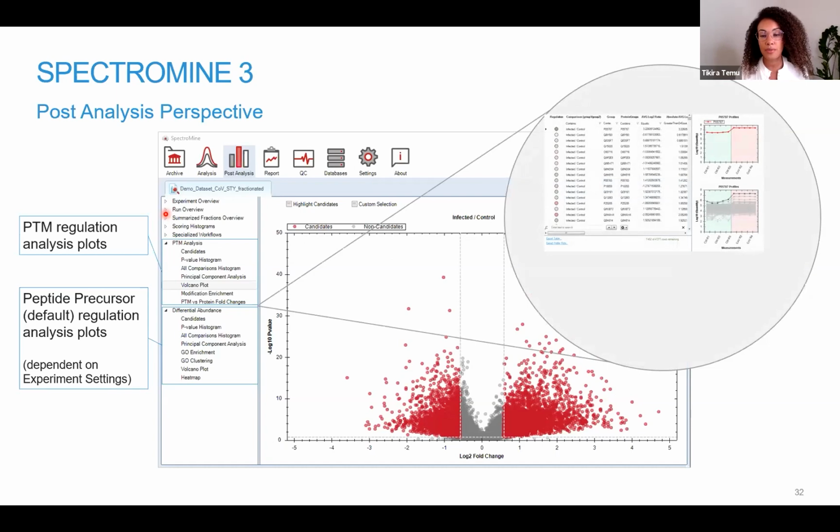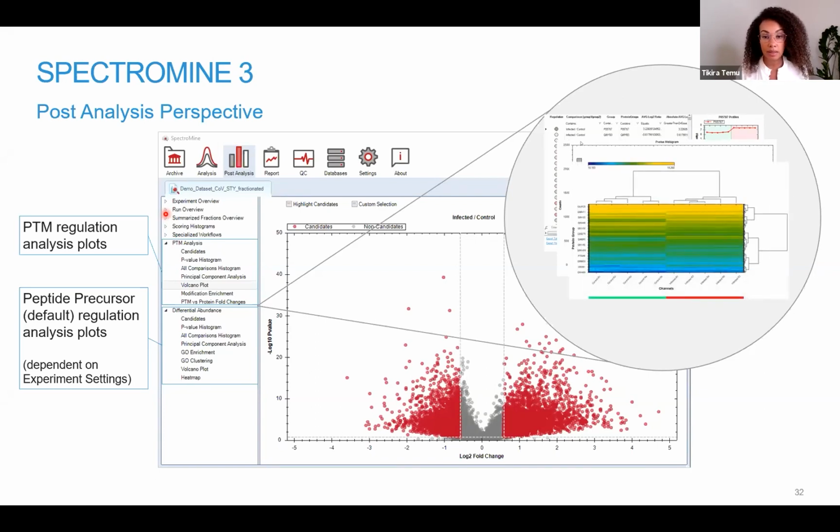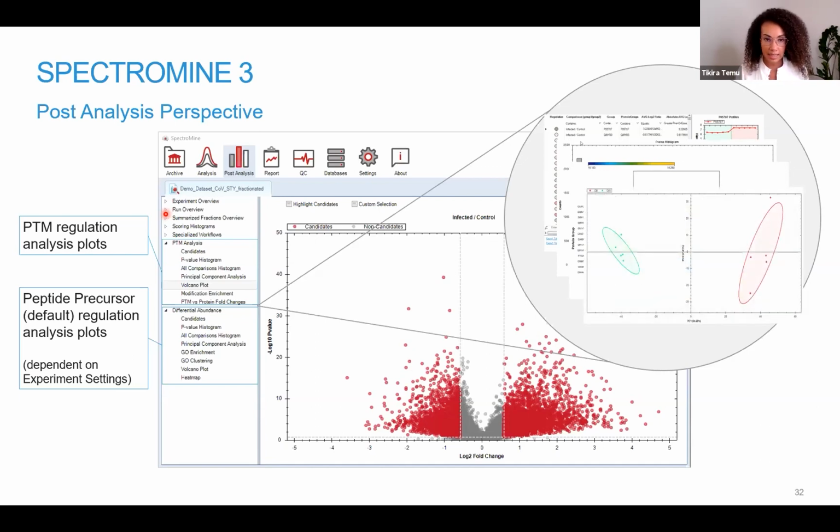And these two nodes give you also a multitude of plots where I just want to highlight a couple of them. So we have, for instance, the candidates plot, where you can look at over- and underrepresented candidates. We also have the option to look at the p-value distribution. We can also do some hierarchical clustering or just a PCA analysis.